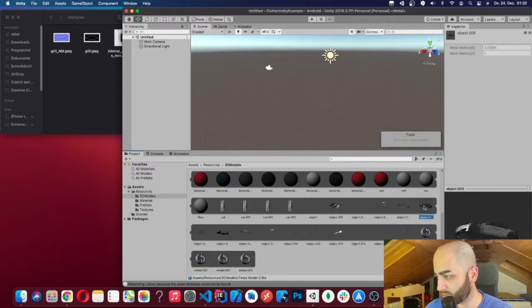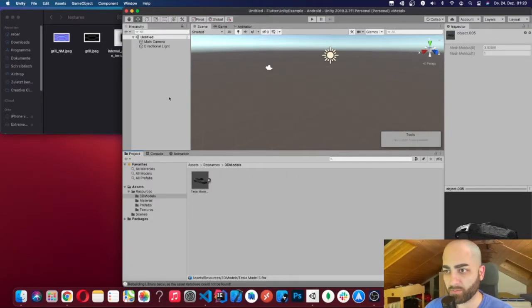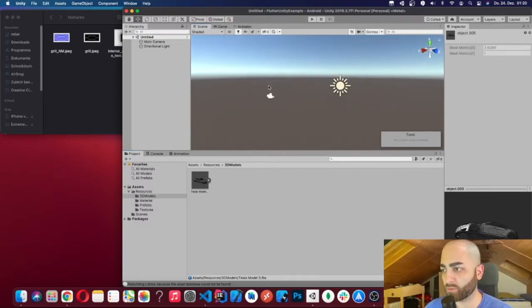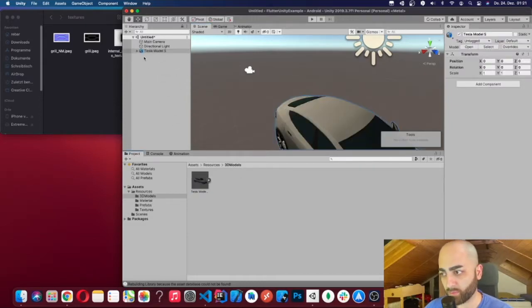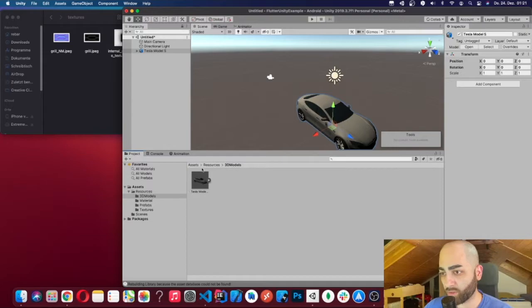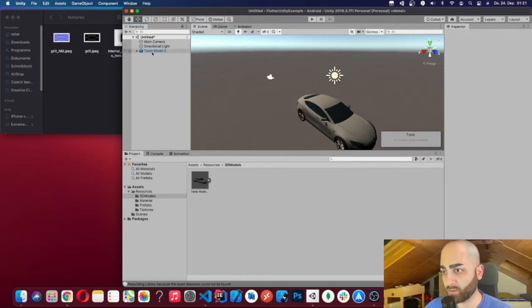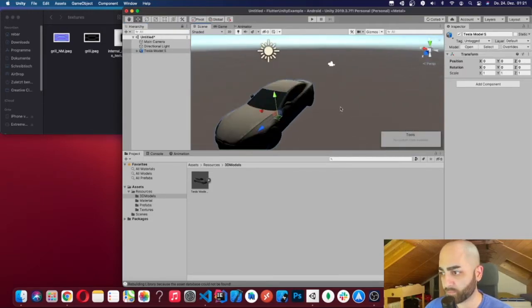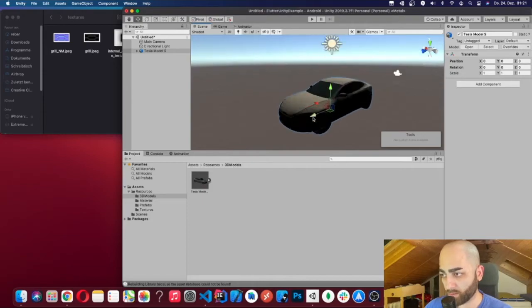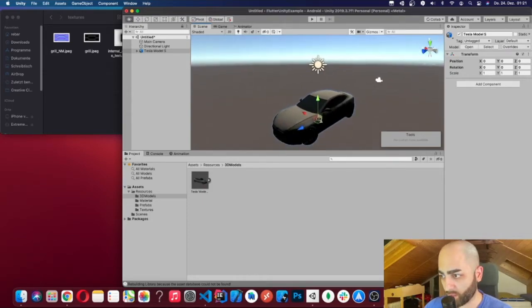Okay, our model is here. So we're going to do one thing. Just drag and drop your model like this, because if you drag and drop it here, maybe you're putting it here, and then if you have a look, the position is not at the 0 point, and here you get everything centered.